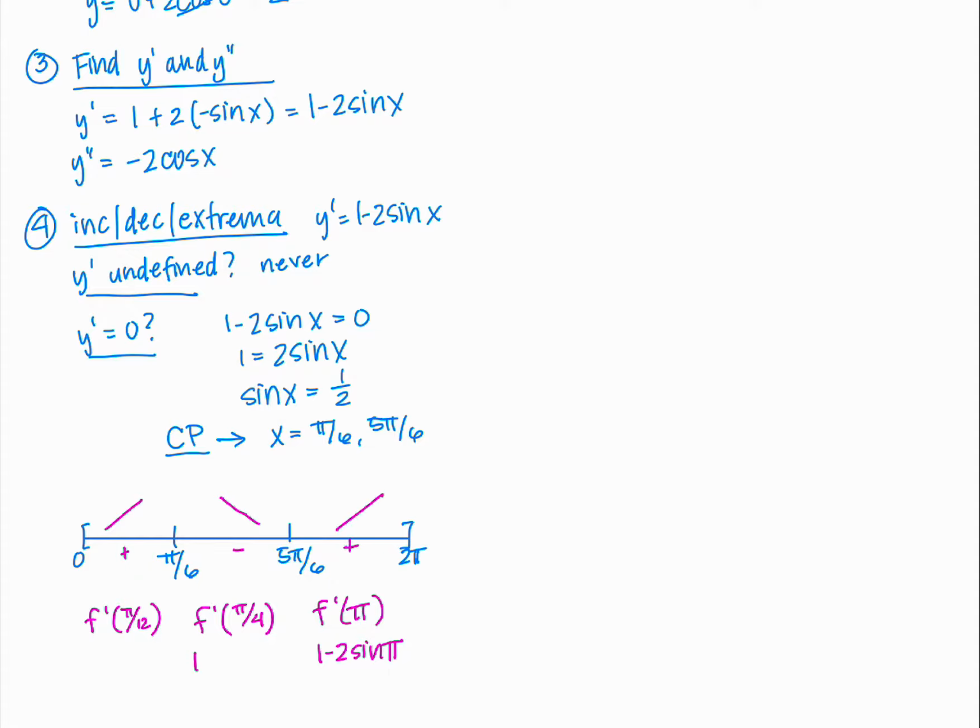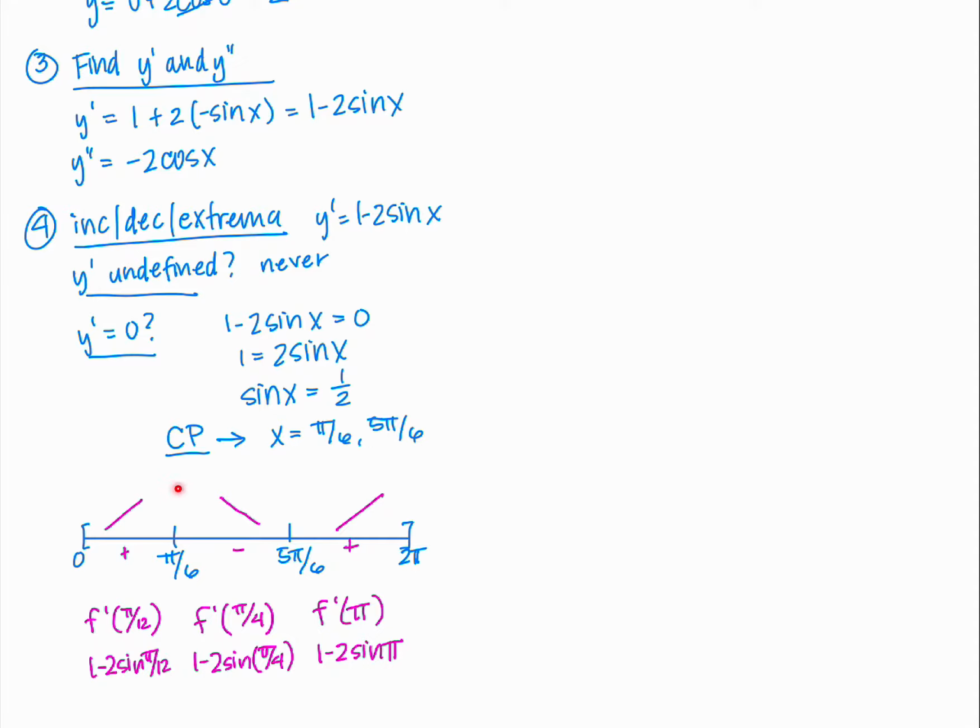So we'll write out what I was doing each time just to help as well. 1 minus 2 sine pi over 12. Okay, so we checked each one of those, and this is where our function is increasing and decreasing. And now we need to check to see, does this have any relative extrema? Well, remember, relative extrema happen if you're increasing and then turn around and start decreasing, you're going to have a relative max. If you're decreasing and turn around and start increasing, you're going to have a relative min.